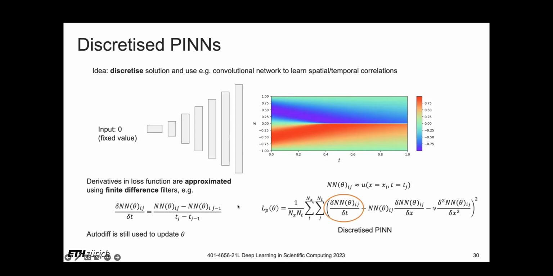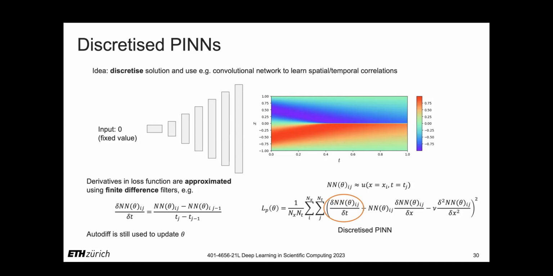Okay, so it turns out if we just do that and we train the network, we can get the network to learn this solution. And that's really cool, because we're not giving it any simulated data or anything like that. It's doing it in a fully unsupervised way, just how a PINN is also an unsupervised way of learning your solution. So it's a really cool idea, and it lets us use these ConvNets to exploit spatial correlations.